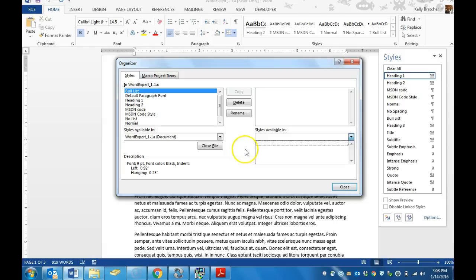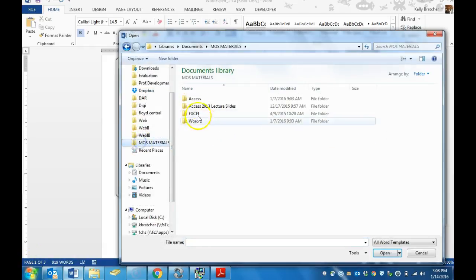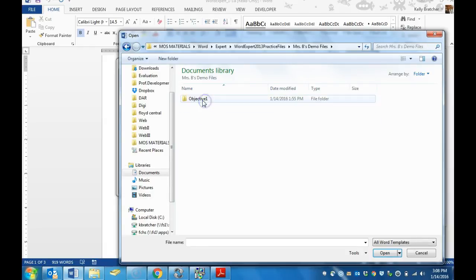So at that point, I would need to go and find the file so that I could copy the template styles over. I would simply hit Open File, go and find a template that I've got available. And here are two templates, and you can see that they're templates over here on the right. It says Microsoft Word Template. I can also change what I'm looking for down here at the bottom to say Templates.